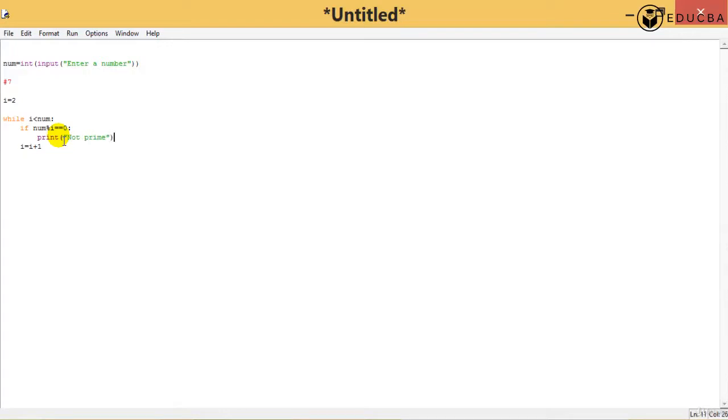Okay, now when should I print that it is a prime? When should I print that it is a prime? Now comes a, okay, let's just check if not prime is working fine. Okay, if not, we need to of course make a change.